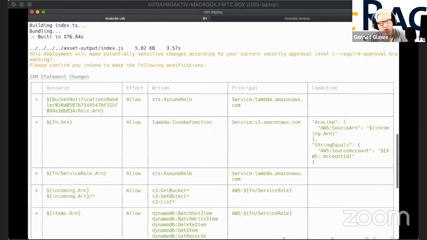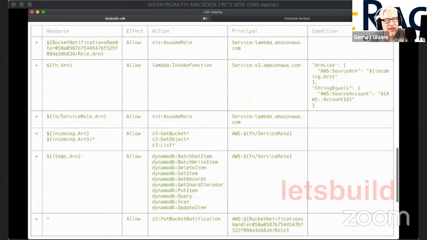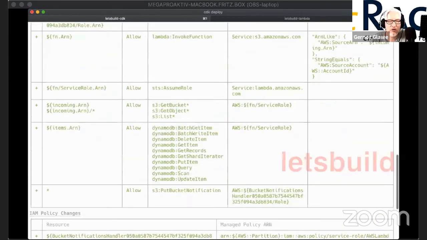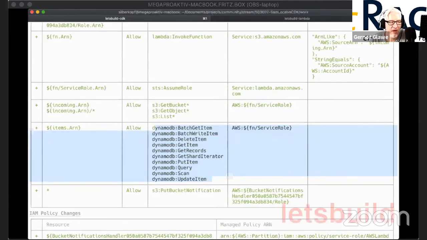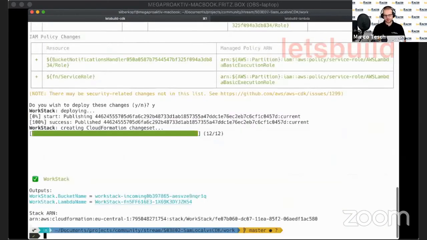We always, when we deploy, the security relevant changes are stated. So we have the resources here, the assume role, and here you see the policy which is created for the read-write. And if you want to use even finer policies, then you have to override it. Oh, all right. So you would use an override here instead of creating the IAM role by yourself.